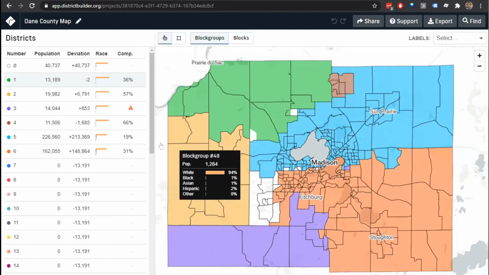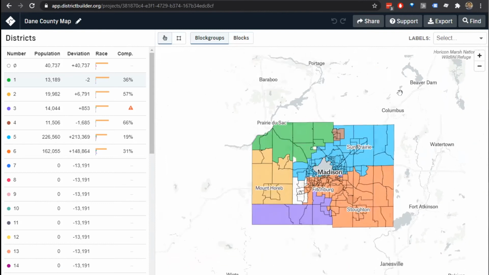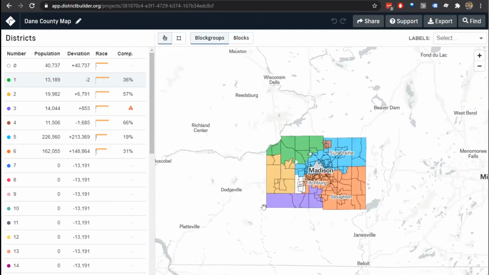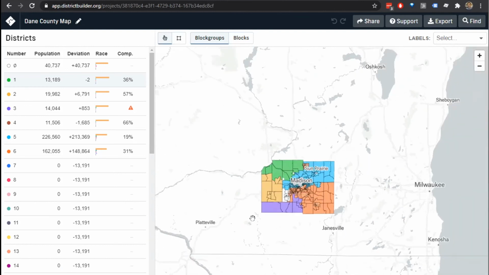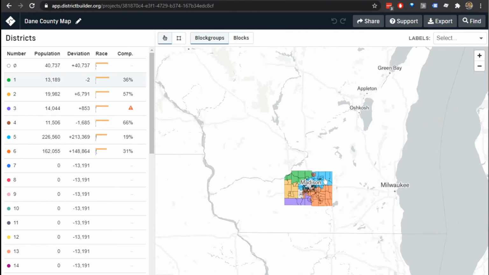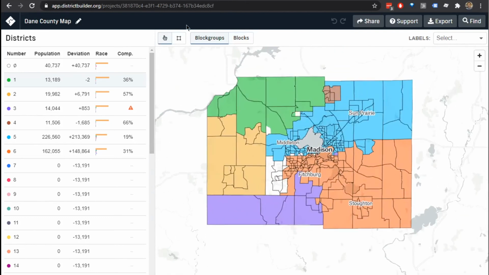Yeah, and I just thought I'd pull up here the Dane County example. So this is in Wisconsin. It's the county that surrounds Madison, Wisconsin, and we've worked with them to set up a custom region configuration for just Dane County here. You'll see that we don't have this county selection. We just have the block groups and the blocks.